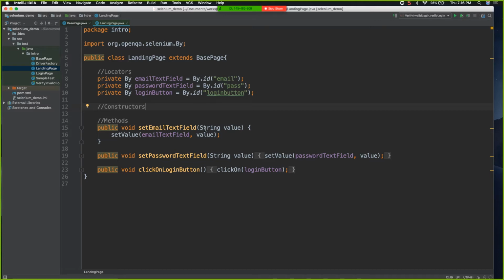So I want to make sure that you understand that part: it doesn't matter what these names are. That could be anything, right? But as long as you know that what comes right after your access modifier, whatever the value is, that's the data type. That's how you have to think. It's not like, okay, By is the data type. By is something that could have been created by anyone. It doesn't have to come from Selenium, so to speak.